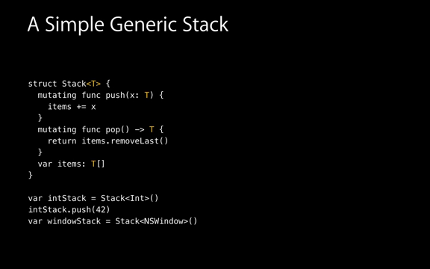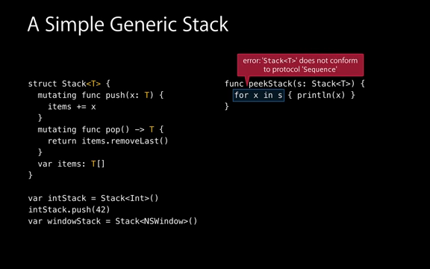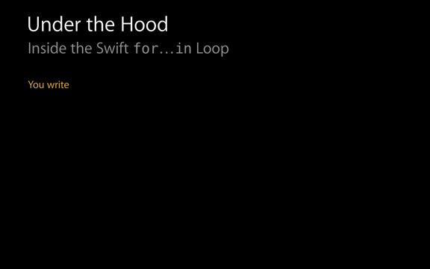So notice that unlike with generic functions, when you use a generic type, you actually supply the type arguments explicitly most of the time. With functions, the type arguments are always deduced. Now, Krusty probably wants to be able to log our stack. And he would probably write his logging function like this, but unfortunately, that's not going to work. It's not going to work because the for-in syntax, as John mentioned, is governed by the sequence protocol, and we haven't implemented it. So let's take a look under the hood at how Swift does for-in loops.